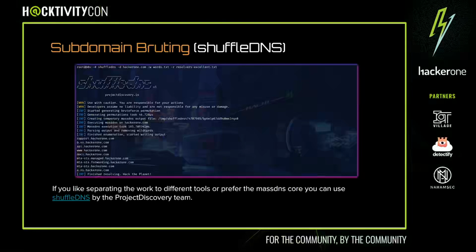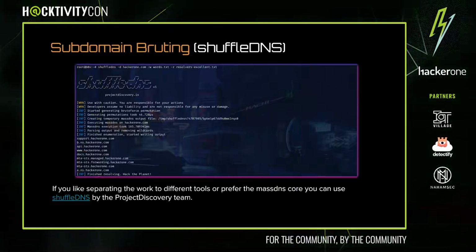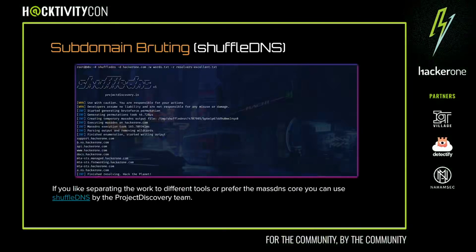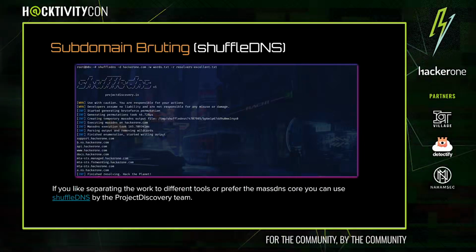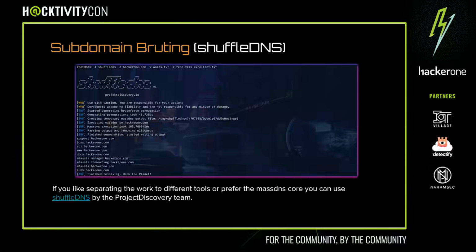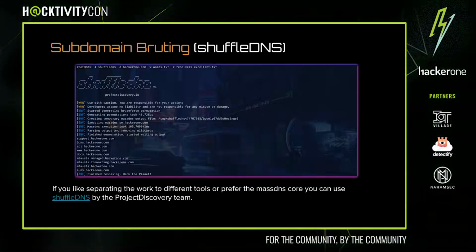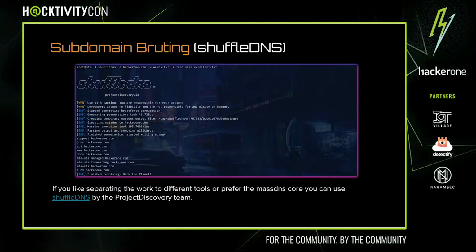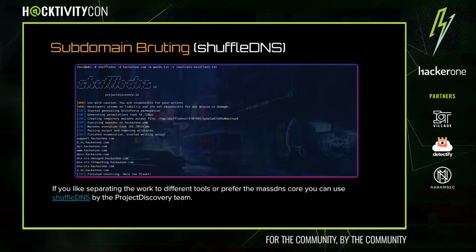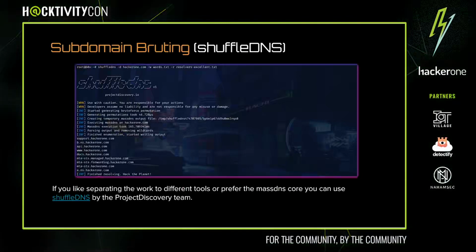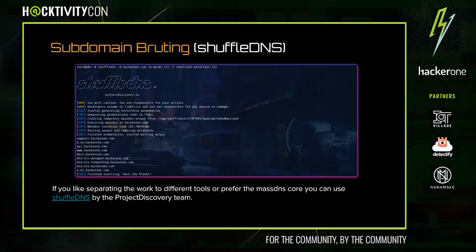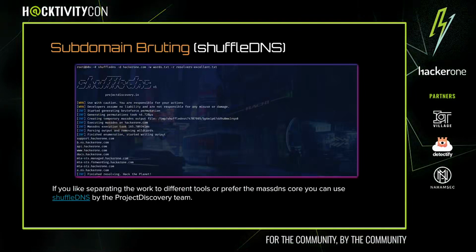Awesome tool, multiple resolvers. It relies on MassDNS. So if you want to separate the tool workflow, I know a lot of people have resource constraints. The big problem with Amass is it does a lot of things right now and it takes up a lot of resources. And some people don't like to use it for everything. So if you want to separate the workload between tools, or you think that one's more stable or runs faster, I don't have any benchmarks for you right now. I could in the future, but ShuffleDNS could be your tool because it wraps around MassDNS.